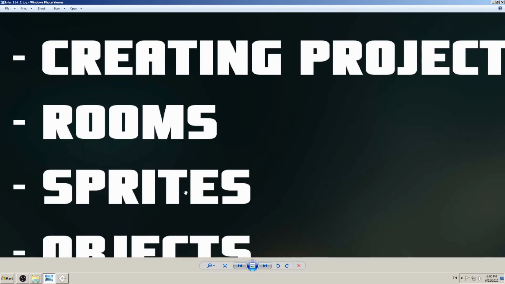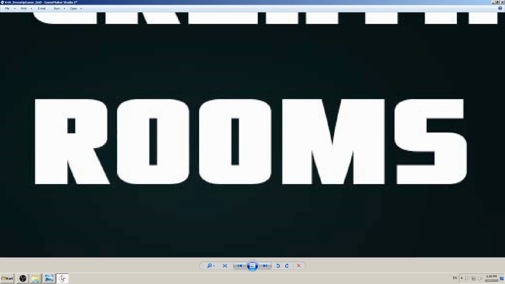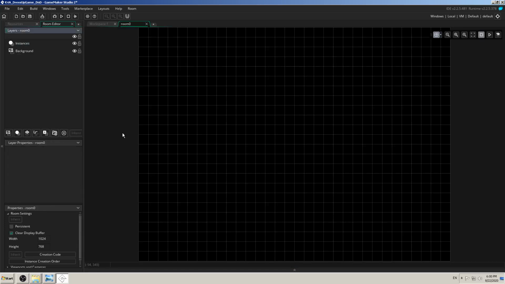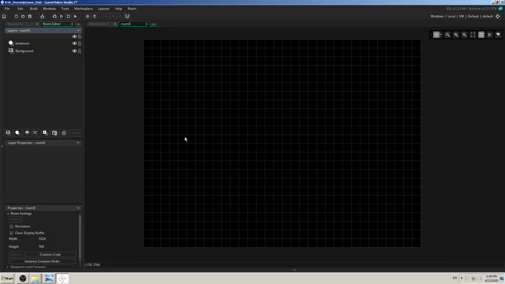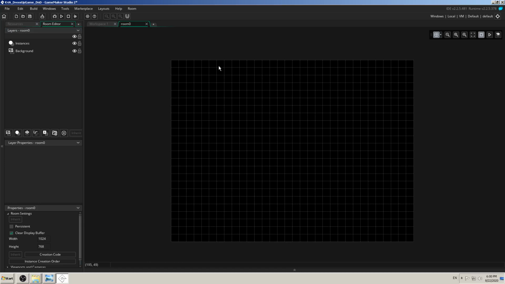Okay, so what are we going to start with? First of all, there is something which is called a room in GameMaker. Let's see what it is. If you click on this icon, which is already white, menu, sorry, and it says Rooms, you see some kind of crossed square icon which says room 0. I'm going to click on it to see what will happen, and I got some kind of black screen and a white square grid on it.